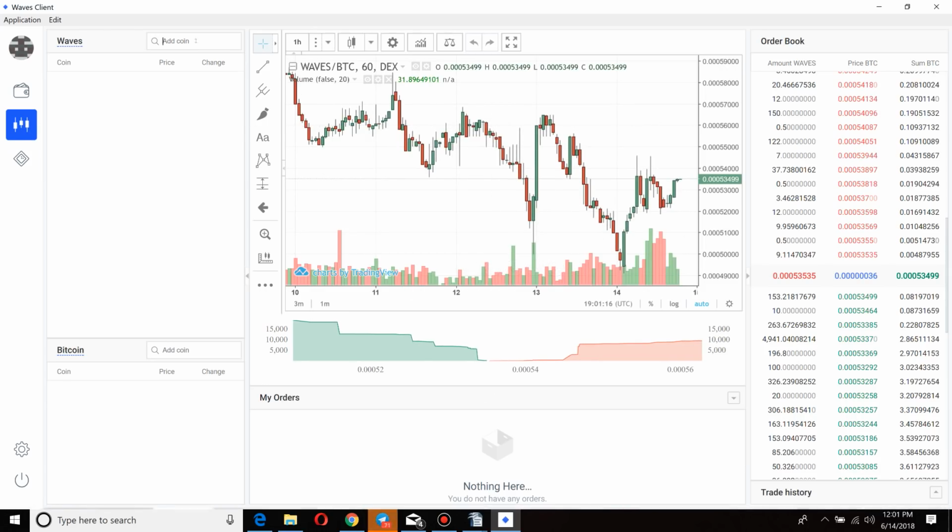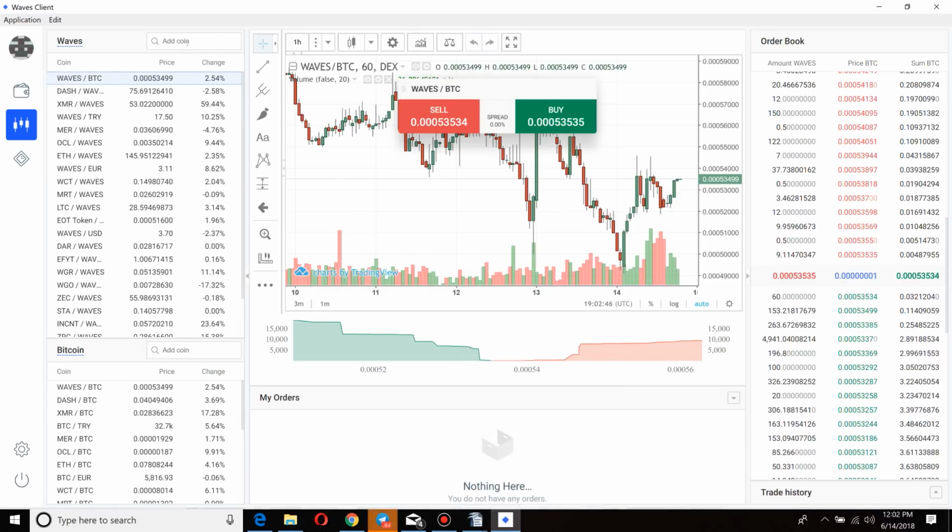Say you wanted to add Smart City token to your list. Just simply type in Smart City. All right, we got it here loaded. Just needed a second to load up. Sometimes we have to have a little patience in the crypto world. So here we go. All you're going to want to do is wait for it to load up. Once you see some pairs loaded here, it means we're good to go.